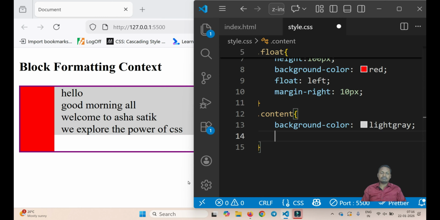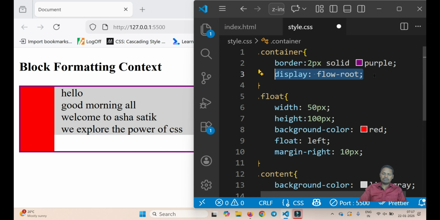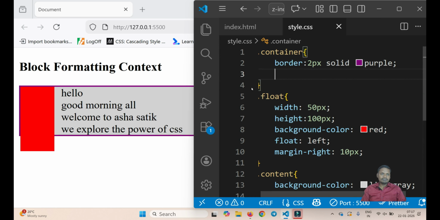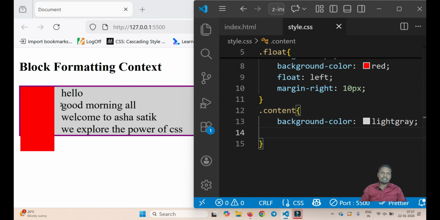Without block formatting, the sibling element's background overflows the floated element. You see, the gray color of the content element goes beyond the floated element, but inline content text nodes never go beyond the floated element.